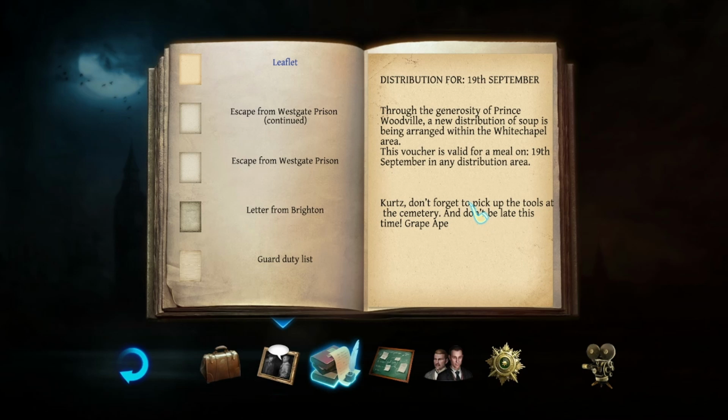Distribution for 19th September. Through the generosity of Prince Woodville, a new distribution of soup is being arranged within the Whitechapel area. This voucher is valid for a meal on 19th September in any distribution area. Kurt, don't forget to pick up the tools at the cemetery, and don't be late this time.